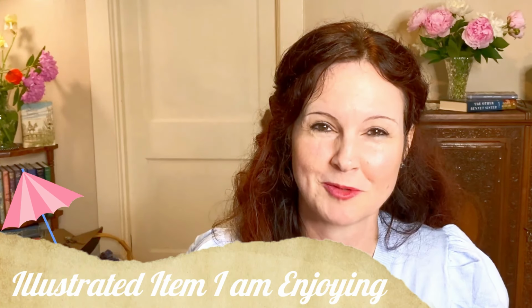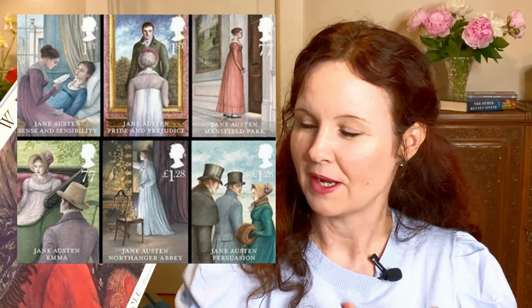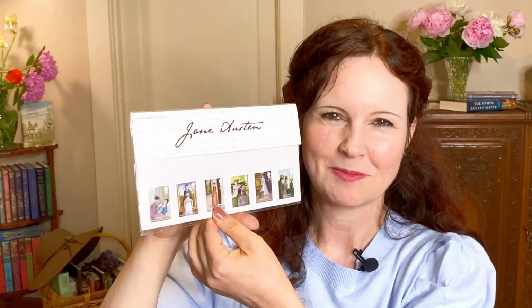Before getting into the books, I wanted to show you some Jane Austen commemorative stamps that I discovered when I was researching Angela Barrett for my Snow White Illustrator Explorer earlier this year. I came across some postage stamps that were Jane Austen related that were done by Angela Barrett. So I purchased them off eBay. And then when I was looking around for her stamps, I also came across these from Barbara Brown, who was an illustrator from Surrey, England.